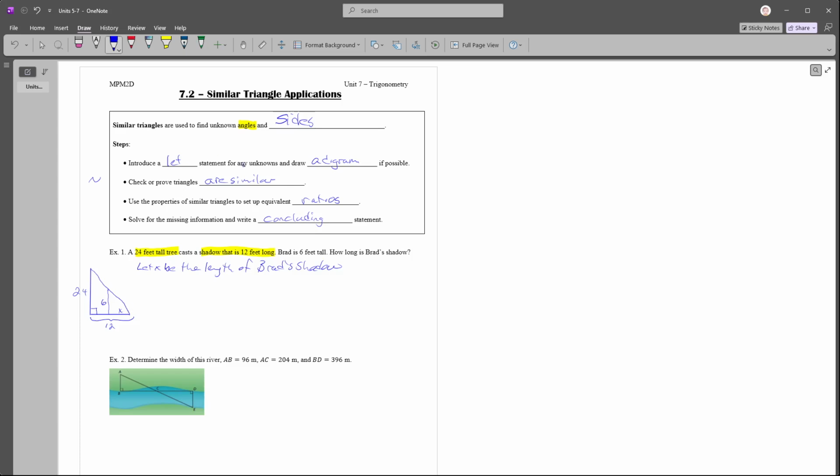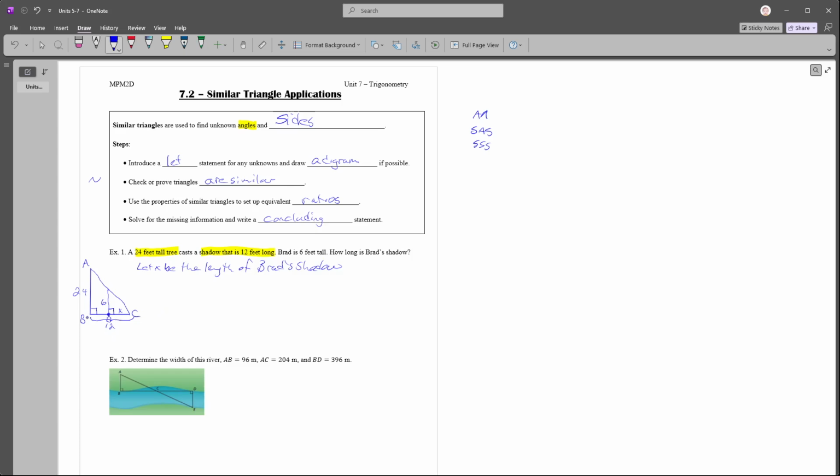So the next step says once we've done our let statements, once we have our diagram, we're going to check that the triangles are similar. Now we can see that that is also straight up and down because Brad stands in a nice straight line. Of course he does. So how do we prove that they're similar? Well, that means it's either two angles, or it's SAS, side angle side, or side side side are proportional. So let's start off with what we know. Well, we know that both these angles are the same, but we don't know how to label them right now. So let's label our triangle. Let's call this angle A, this one angle B, and the end point angle C, which means we needed another name for the point right here where Brad is standing. Let's call that angle D.